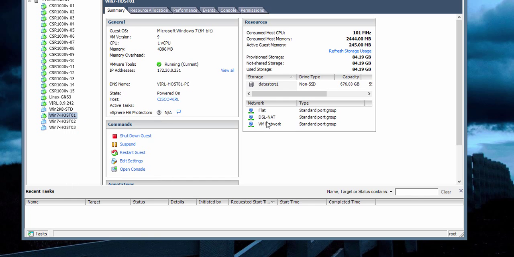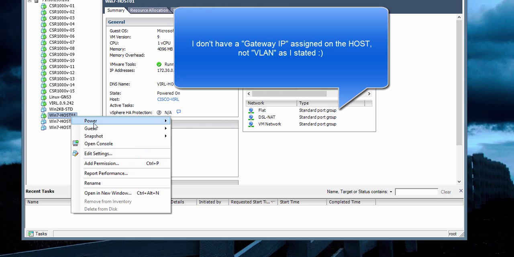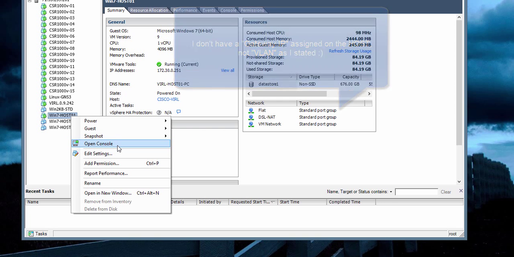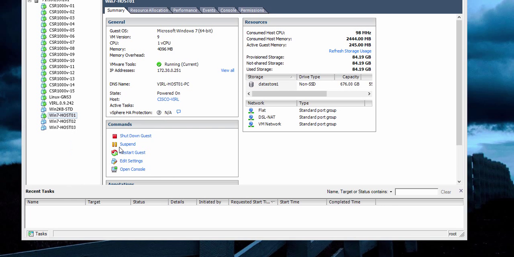There's one here that is set up on DSL. That's how this host gets its internet connection. And then I have the flat network, which is that management network, and I just don't have a VLAN assigned to it. And the VM network is the actual network that VIRL lives on.